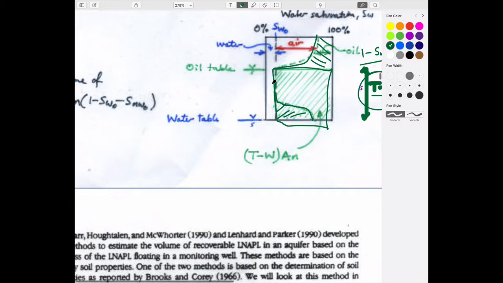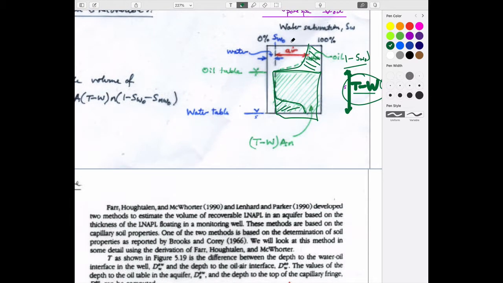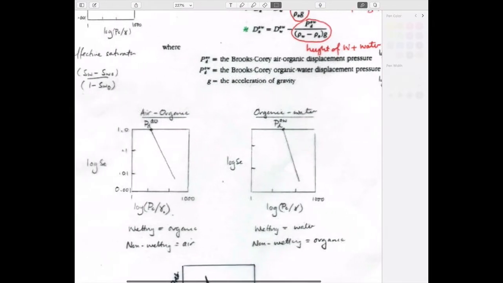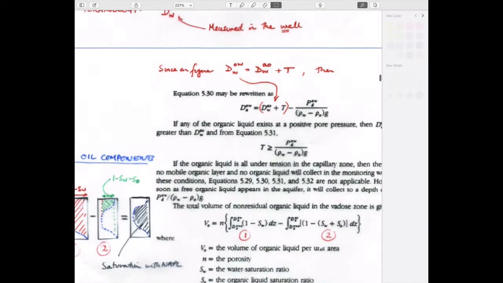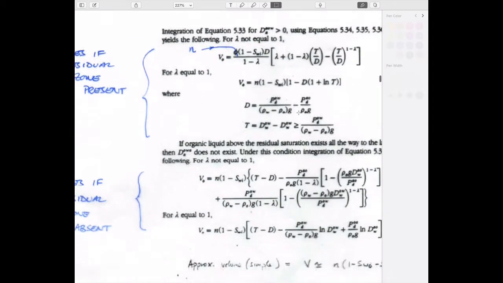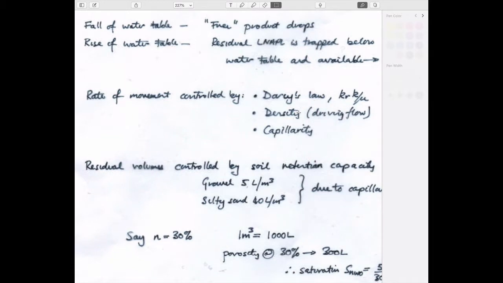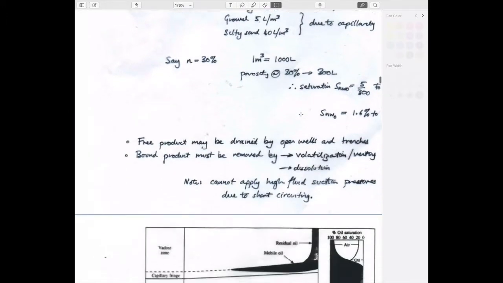If you really want to do a rigorous job and use these distributions of capillary pressure versus saturation to get the true distribution of the product in situ that conforms to the stuff that I've just erased, in other words, conforms to this profile that we see here, then you can do an analysis for about 5 pages and you can get that exactly, and it doesn't really matter, and we won't do it. But the bottom line is you could do it to get a more correct, a more rigorous solution to exactly what it might be, but that's probably more than we need to do in this class.